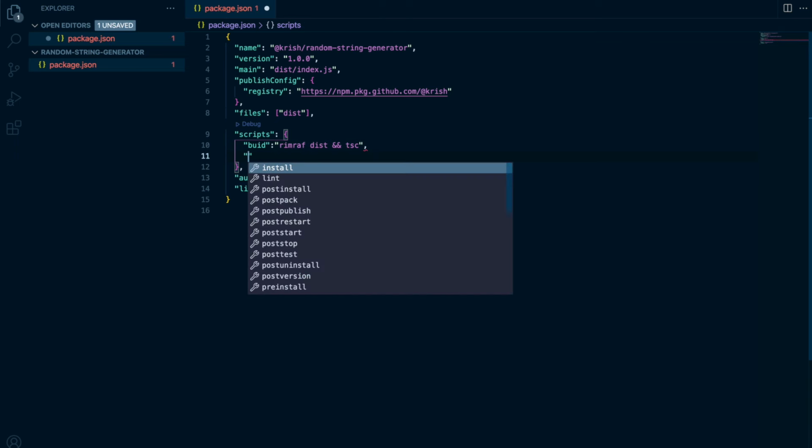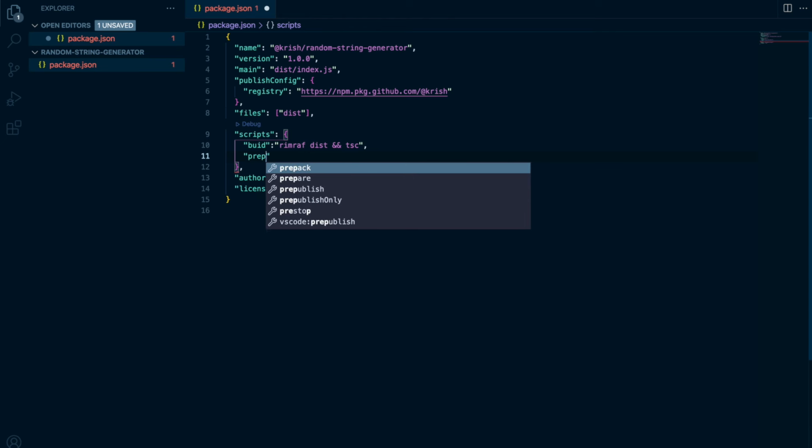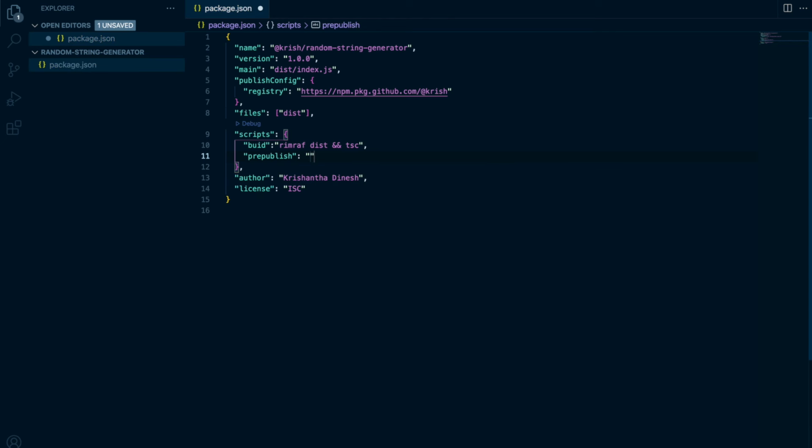And also I want to use prepublish, right? The reason is, every time we publish, it runs npm run build, right? So what this does is every time we publish a new package, it will automatically run the build, right? Because otherwise we need to run the build manually and then publish. But here we create the prepublish script event. So whenever we try to publish as an npm package, it automatically executes the build. Okay, so that's pretty much it.